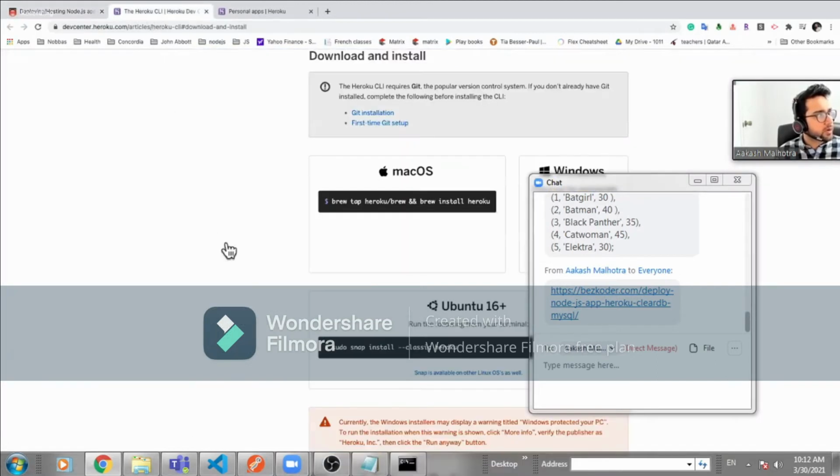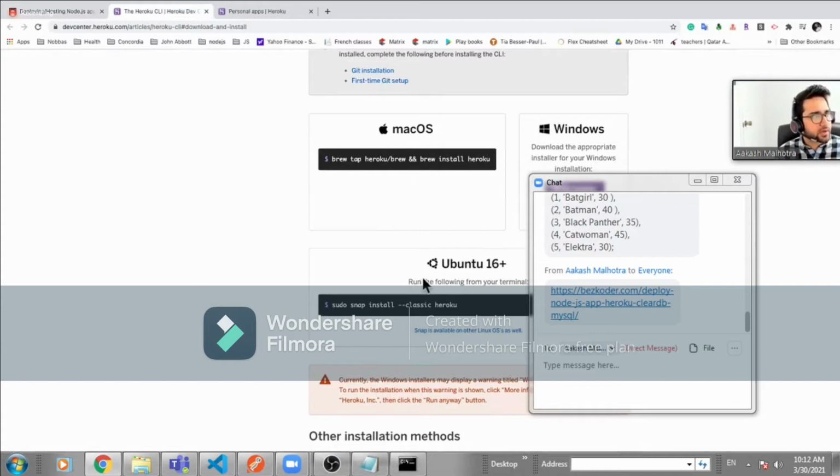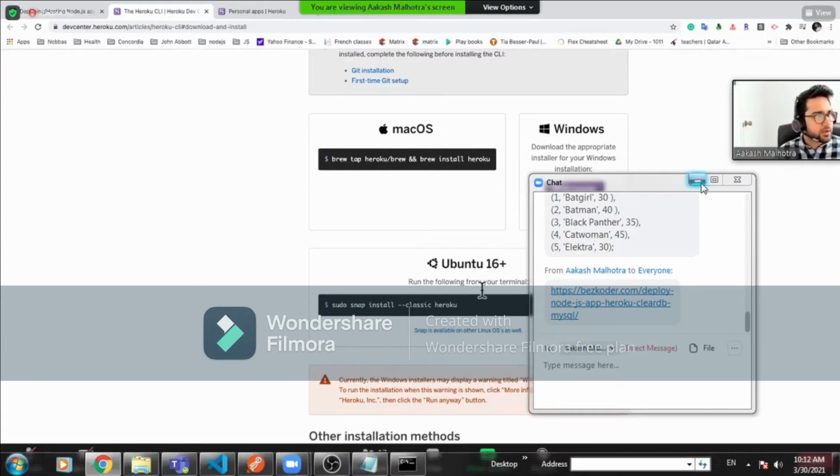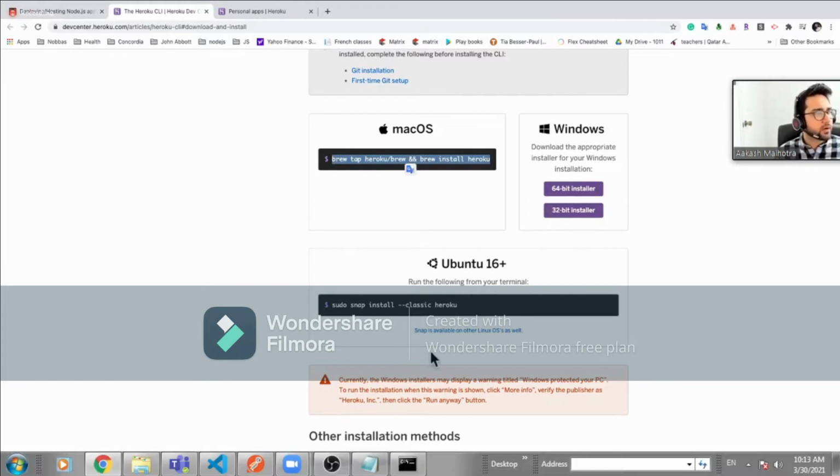It's going to open up Heroku CLI, and you're going to see there are different options for different operating systems. For Mac, you need to run this. For Windows, you can install 64-bit or 32-bit. And for Ubuntu, you have a command too. So you need to install Heroku on your system.